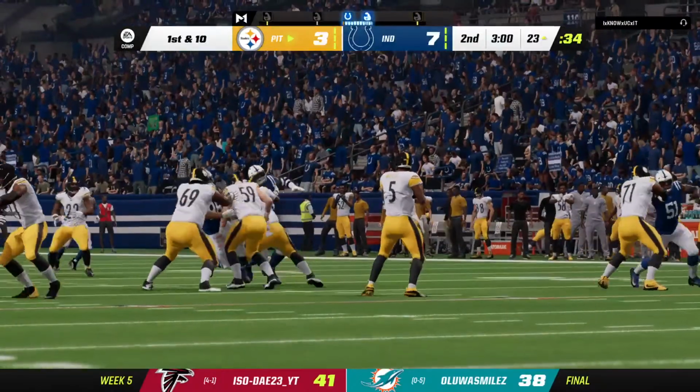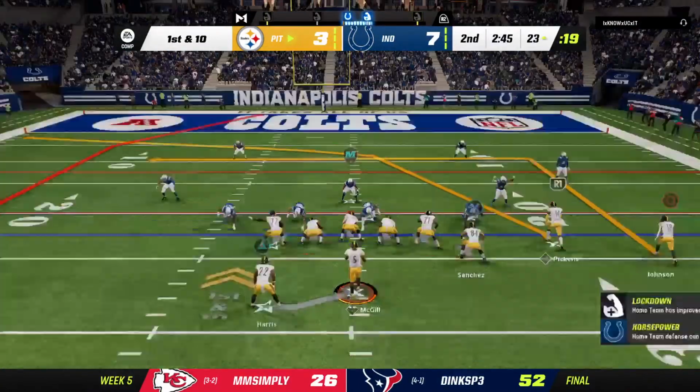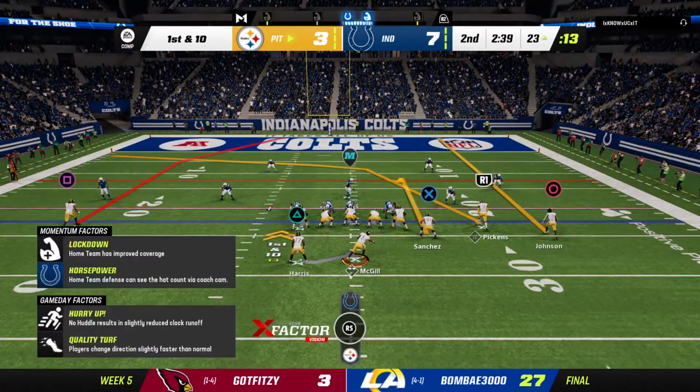Mission accomplished. And I tell you from our broadcast booth, because we're pretty close to the 50, we had the best view, a bird's eye view of that throw, and it was an absolute thing of beauty to watch. Never ceases to amaze me, the arm strength of these guys.